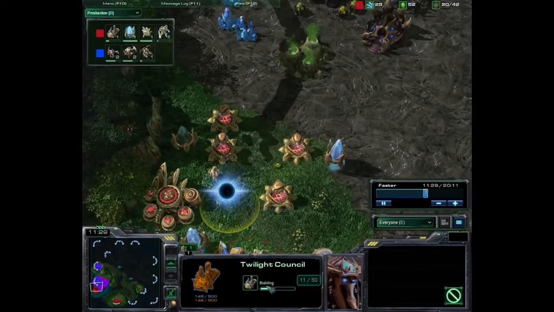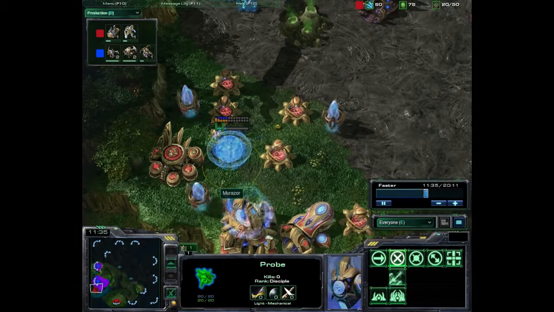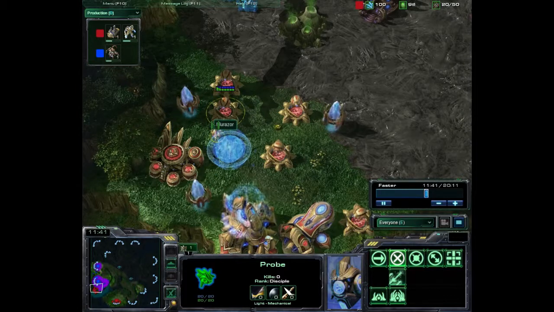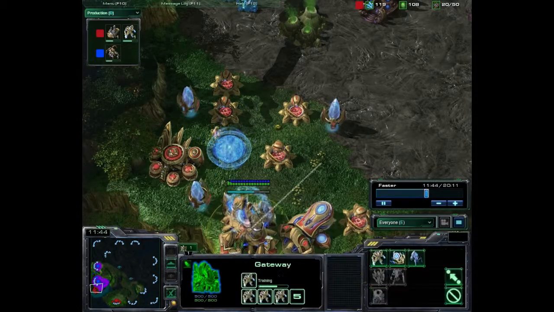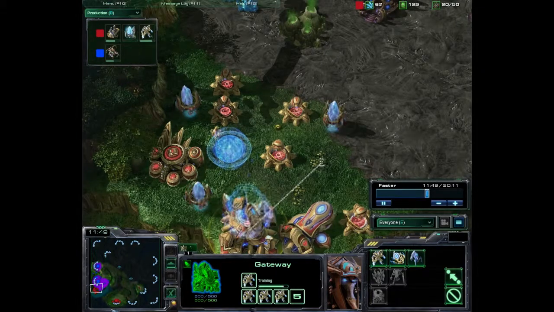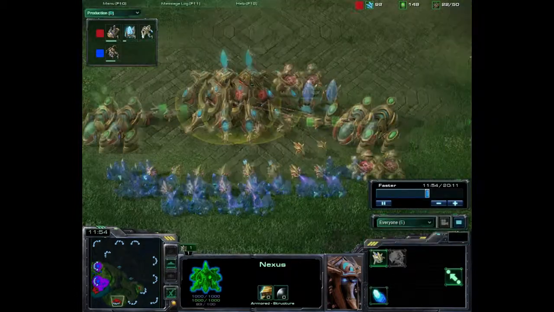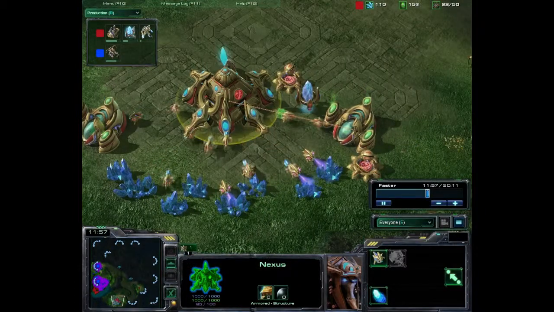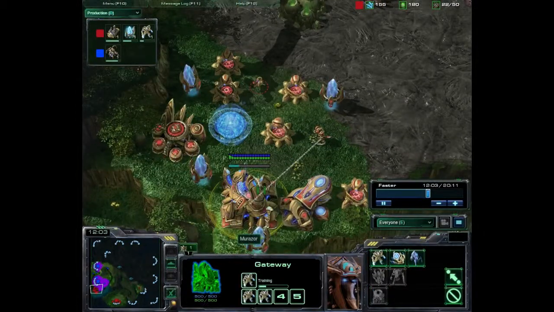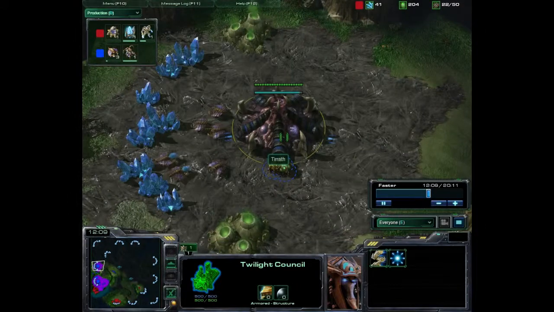Also, we see a Twilight cancel, so I would not be surprised if our Zerg buddy, our Protoss buddy, decides to go for Dark Templars. That seems to be very infamous in the low leagues, is they love to go mass zealots, especially versus Zerg. They will just make zealots all day. Too many zealots. And then they'll just make Dark Templars. Way too many Dark Templars.